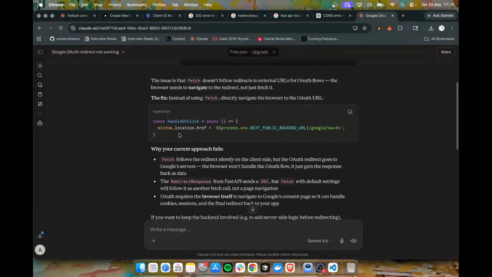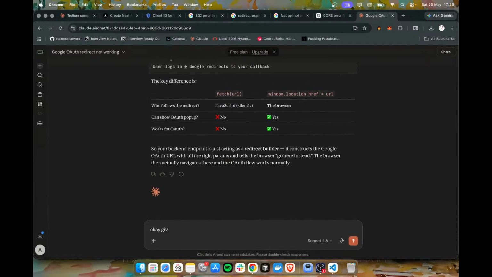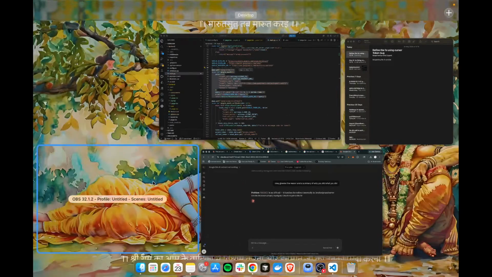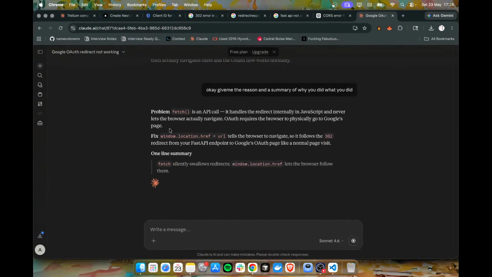So we'll have to use, okay, give me the reason and a summary of why you did what you did. The problem: fetch is an API call. It handles the redirect internally in JavaScript without actually navigating, which doesn't allow it to physically go to the page.